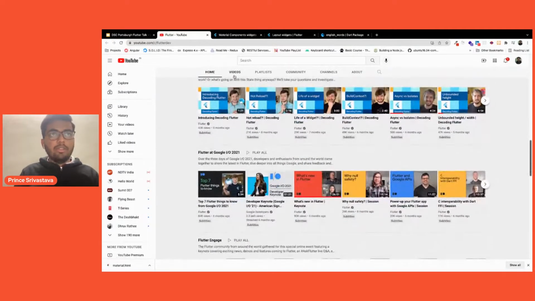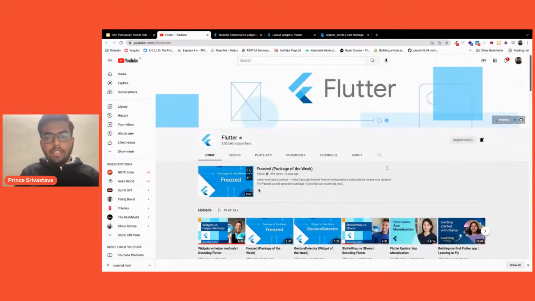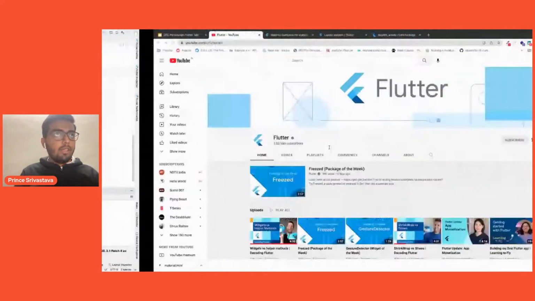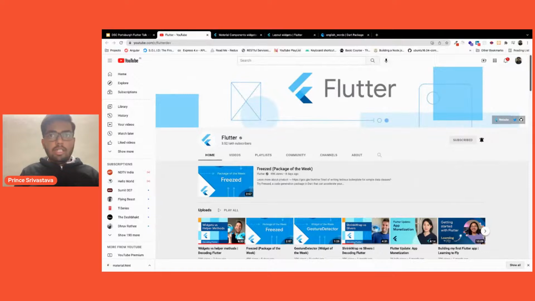So there is a lot to learn in Flutter, with a very low learning curve, so you can already get started and build your app. If there is any doubt or any questions, feel free to ask.